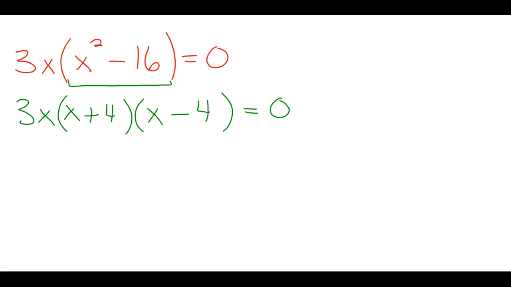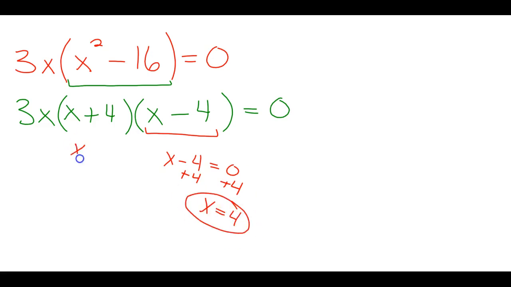But basically the way we get that is we set each factor equal to 0 individually and solve for the x that equals 0. So if I wanted to solve for x here, what would I get? You'd add 4 over, right? So we get x equals 4. Now most of you can probably do these in your head. But if you set x plus 4 equal to 0, we'd subtract the 4 over, and we get x equals negative 4.